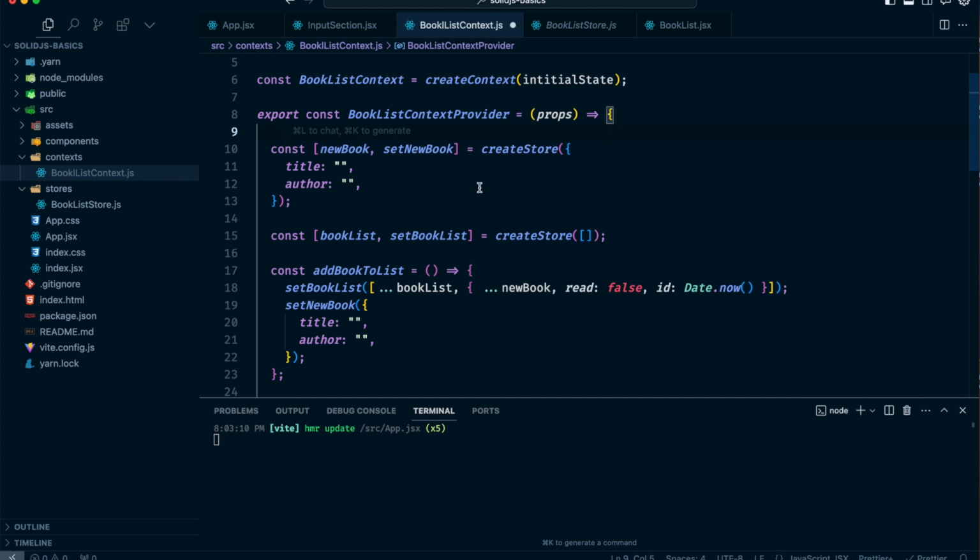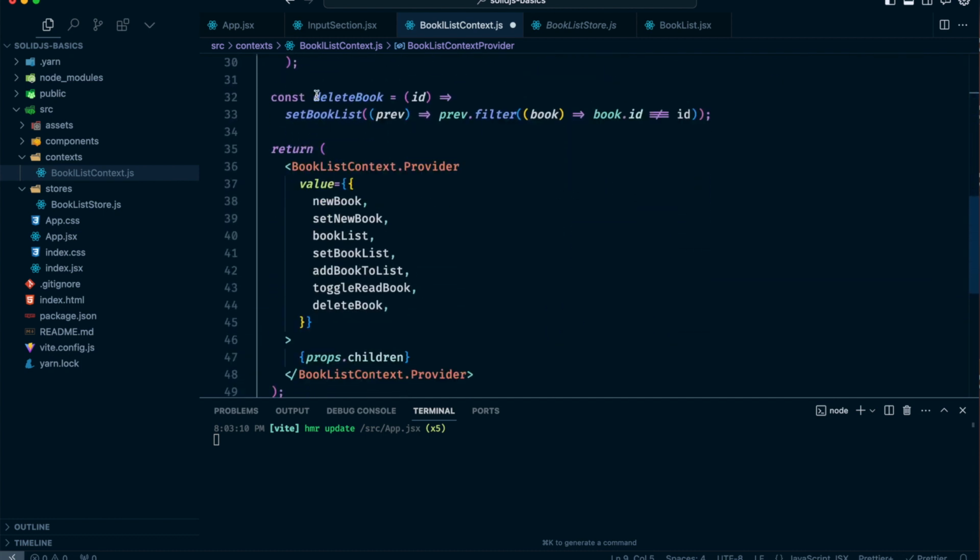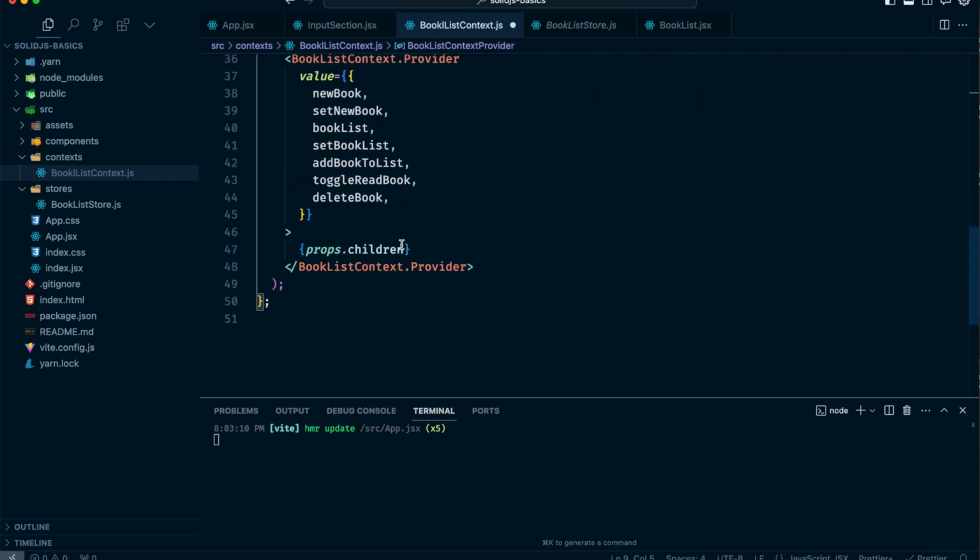In our case, it's going to be pretty much the whole application, but you can have certain areas of your application that are wrapped in a context provider, and just those will have access to the data. So we wrap that in. We've got our book list context provider with a value, and then we pass it so that any children, anything that this wraps, just gets passed back here.